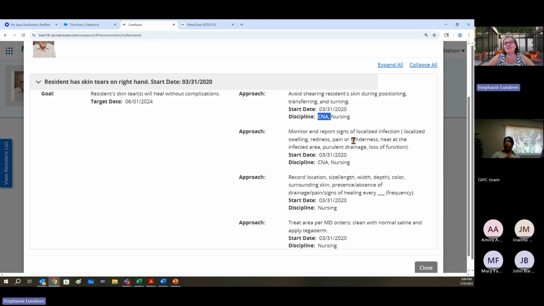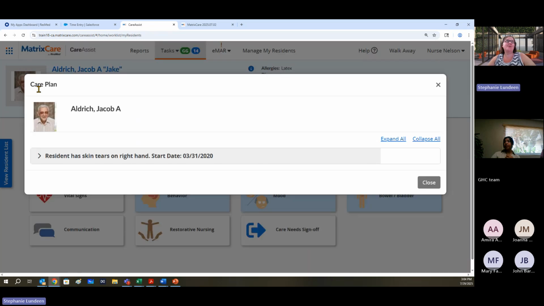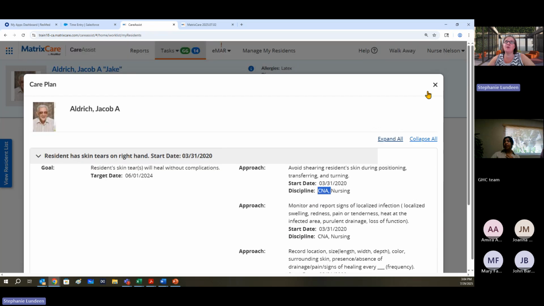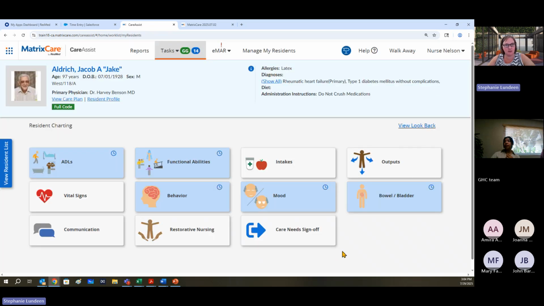And many times these are the same items that have been pushed over to the include on profile. So the aide, you always have access to the entire care plan without obstruction. And if I had a resident with more problems on it, if I wanted to just read the whole care plan from start to finish, I could expand the whole thing and just scroll down the page until I'm done. When I need to close one of these windows, I can touch the close button at the bottom or the X at the top. They both do the same thing.